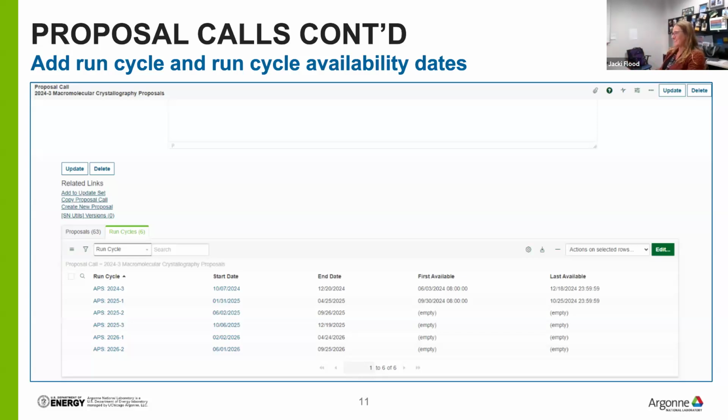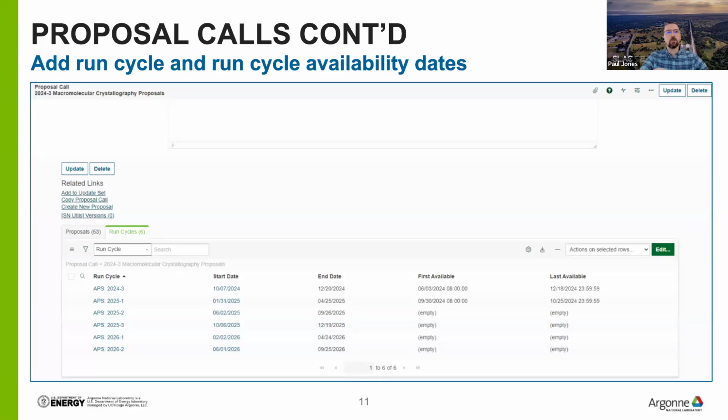But Paul, what do you have to add to that one? Yeah, no, this is definitely one of those things that's a little bit complicated to wrap your head around. And I think we struggled with it when we were first configuring this, to make sure it gave us the level of functionality and flexibility that we wanted. But the really great thing about it is that it lets you, at a very granular level, decide who can apply for time when, essentially. And it can be based on which proposal call they submitted their proposal to, which run cycle they're looking to get time in, what type of proposal it is. Lots of different criteria that you can use to drill down.